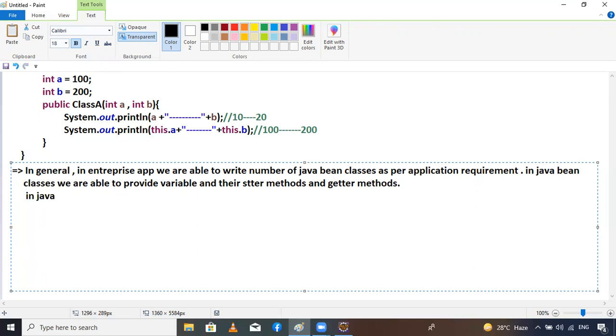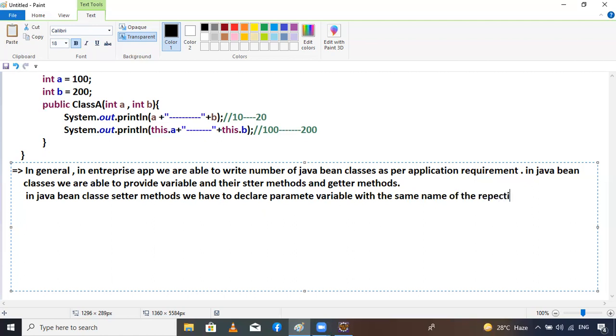In Java bean classes, in the setter method, we have to declare a parameter variable with the same name as the respective class level variable.